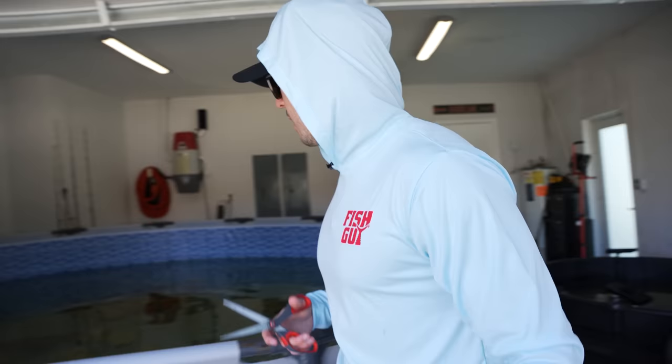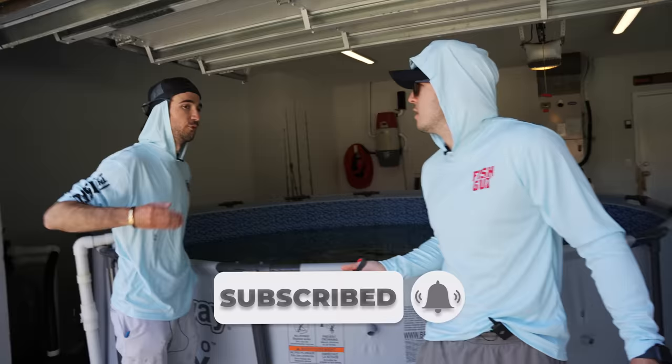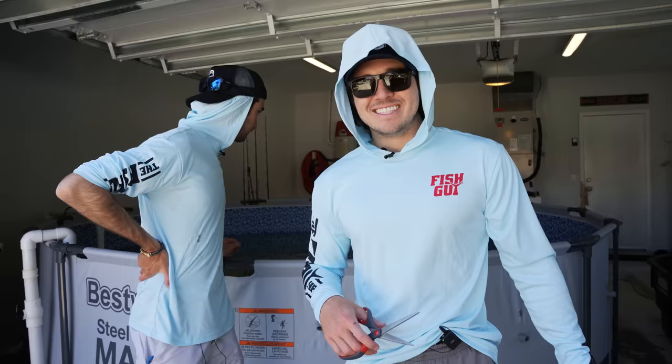But I'm thinking we should get really, really small fish, like really colorful, small fish. Imagine a bunch of clownfish in there. That'd be so cool. Pots and pans are not gonna eat the clownfish. I think that would be so cool if we had like literally 40 clownfish, a whole school of them. I wanna do that so bad. That'd be sick. I don't know if we ever will, but that would be a really cool idea.